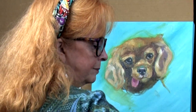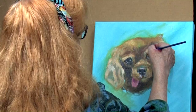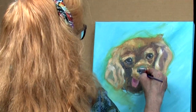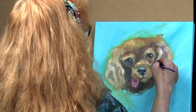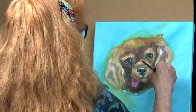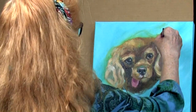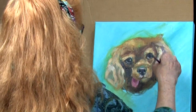Let's do it again. A little bit more of our gel, and I'm going to add even more white this time. I want to get it lighter and lighter as we go. This one's already pretty light right there. Okay, now this is pretty light there, and then we have some little squigglies, fur things that go like that. Little squiggly, like this, and then some hair that comes in there.